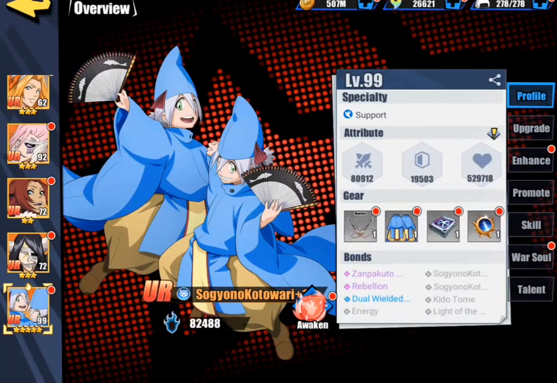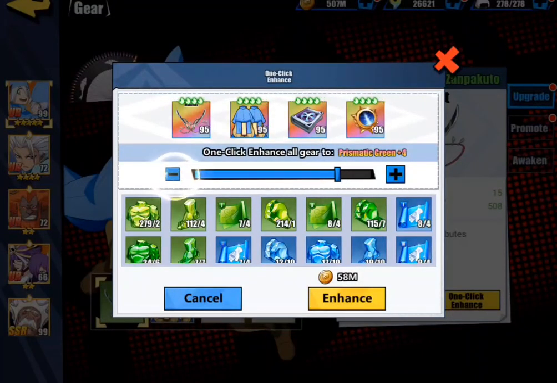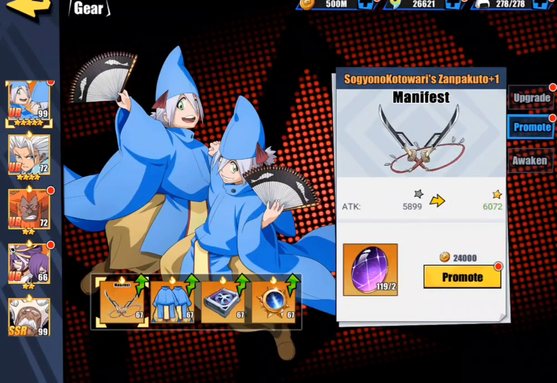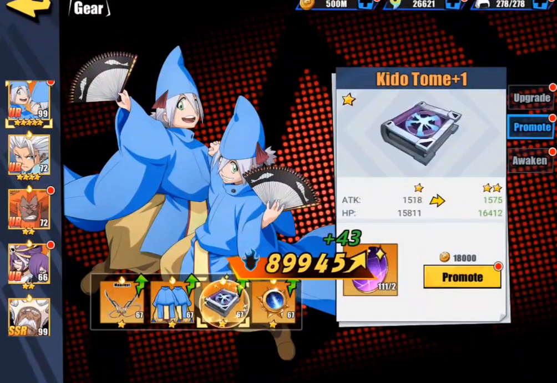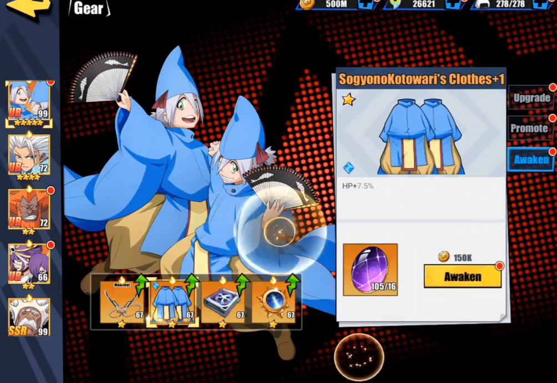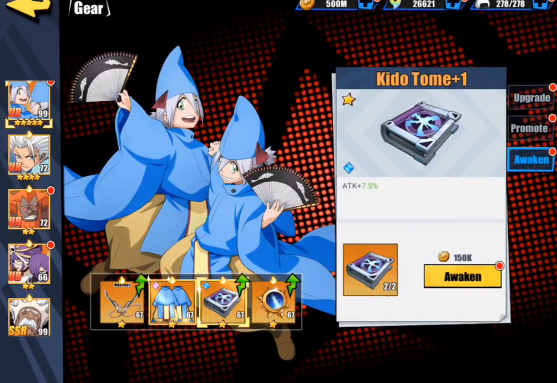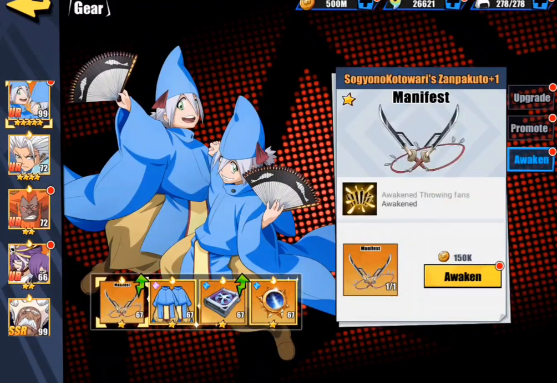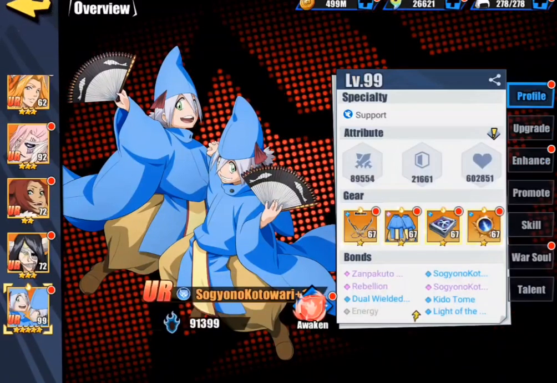And let's go ahead and level up some gear here. Can I do the quick enhance? I will do gold with this as well. Quickly do some promotions. Alright, for the sake of this video, I'm just going to do blue. Yeah, we'll test it with blue for now, and then maybe later we'll go ahead and toss it in there.